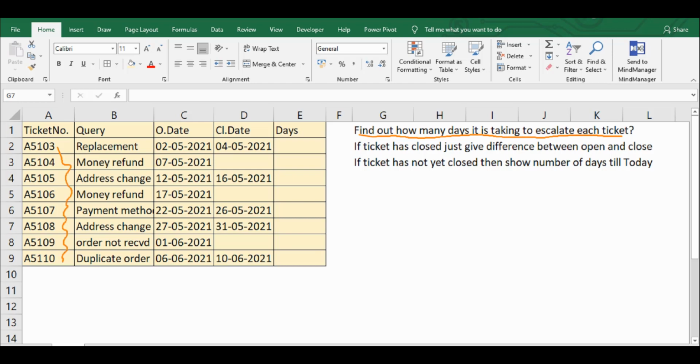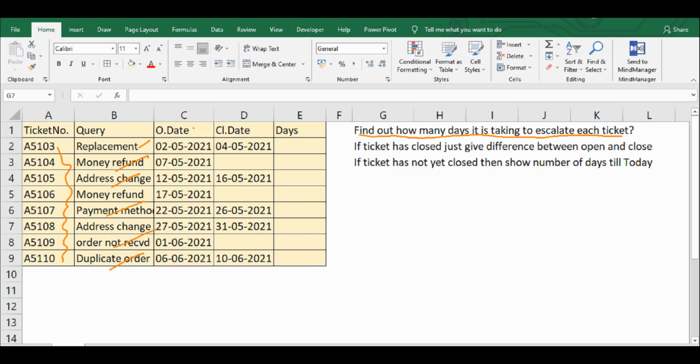And we have the query mentioned in that particular ticket: replacement, money refund, address change, payment method, order not received. For various reasons the customer raises a ticket, and here we have the open date.